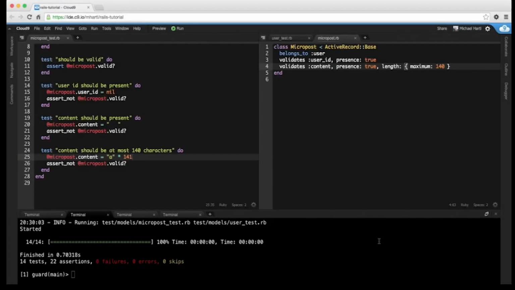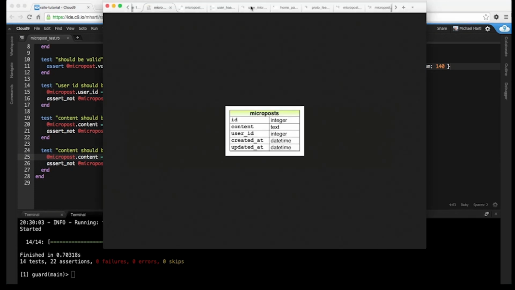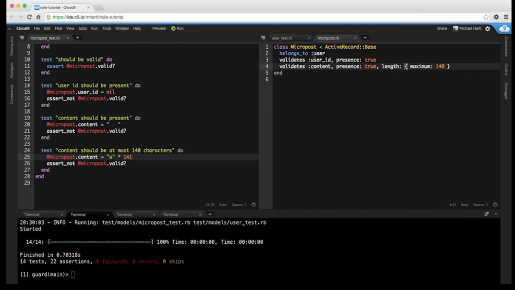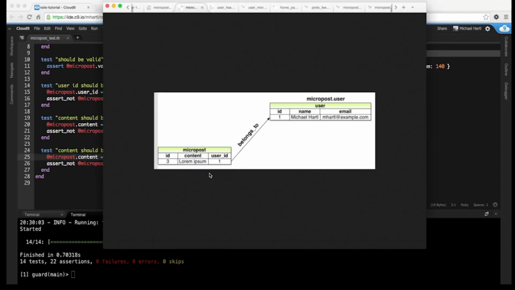All right, now that we've got these basic validations in place, let's take a look at the user micropost associations. Let's take a look at some diagrams of the relationship between the two. All right, this is the association between microposts and users. Because of this belongs to, we saw this here. Each micropost knows which user it belongs to. And the way that happens is by associating the user ID with the ID of the corresponding user. And then the code to pull that user out is micropost.user. So this is the associated user here.